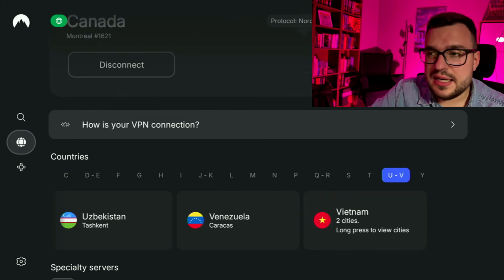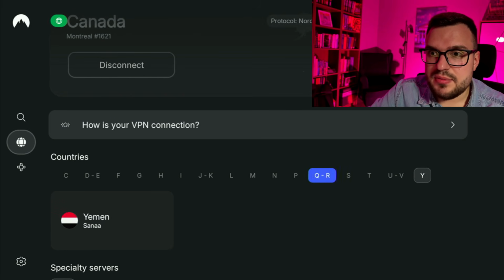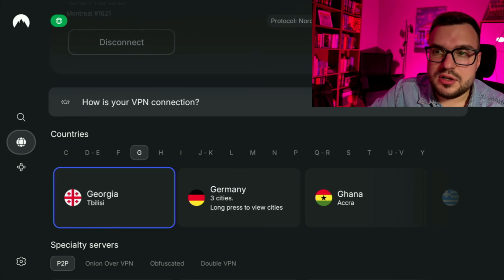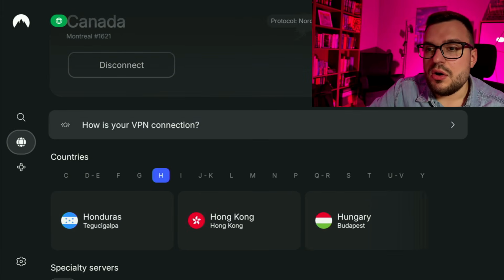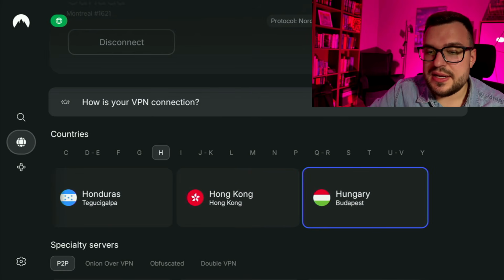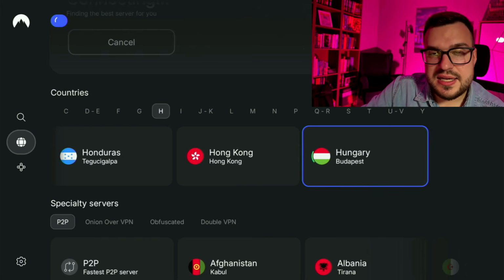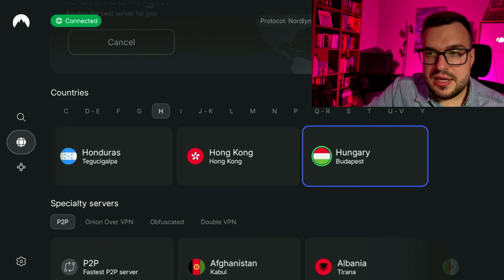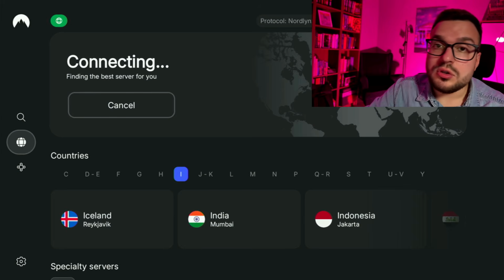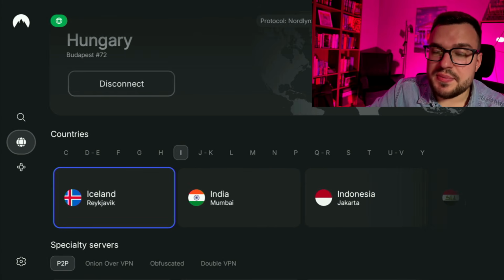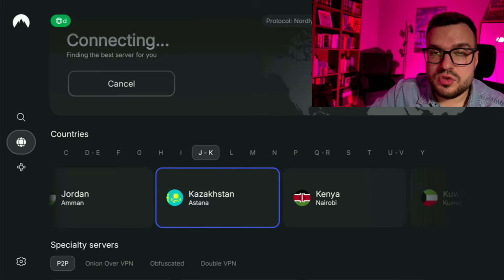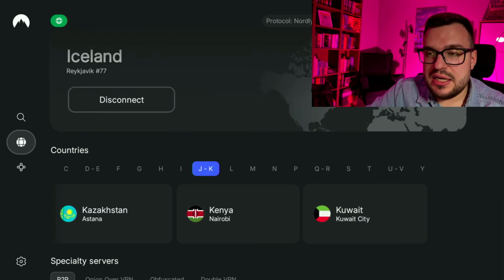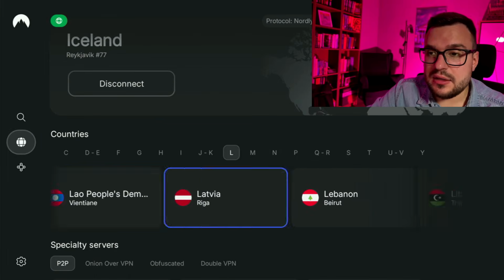All we have to do in a VPN app is connect to any server. Let's say I will connect to Hungary right now. And from the moment you connect, all your traffic will be totally encrypted. It means that no one can track you or snoop on you online. And that is really important if you want to stay out of trouble.